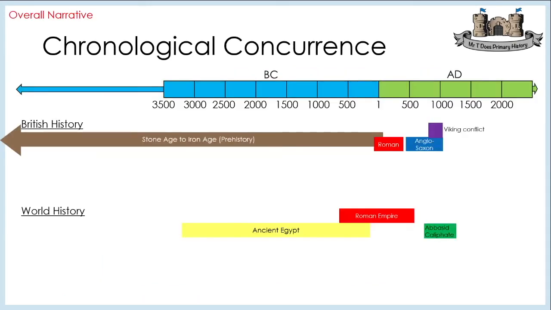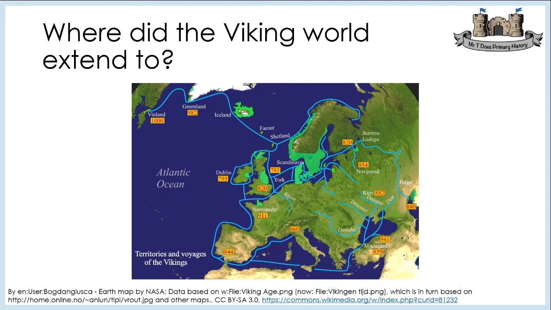Here's another timeline. This one is to link together British history with the non-European society, and a personal preference is the Abbasid Caliphate. That's early Islamic history. Because I've got my clear sense of scale on my timeline, I can look and make those clear links, really simply by just drawing mental lines from scale down to the different coloured bars. But, once again, a map is required to fully appreciate the type of contact they would have had.